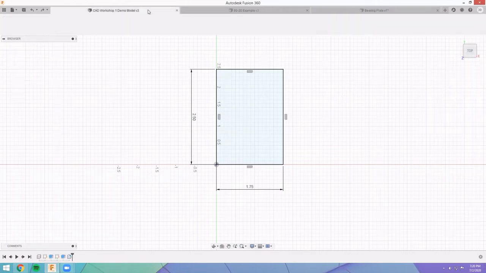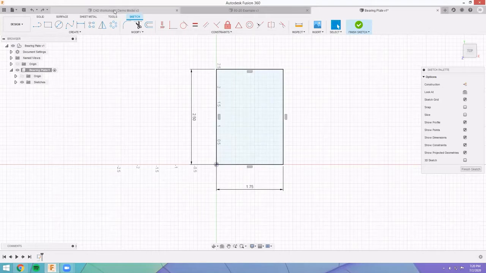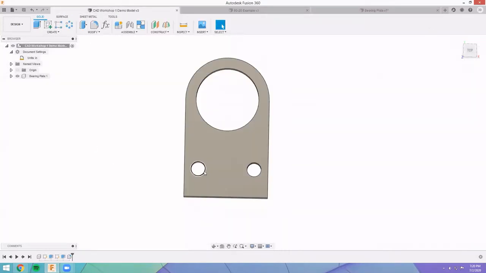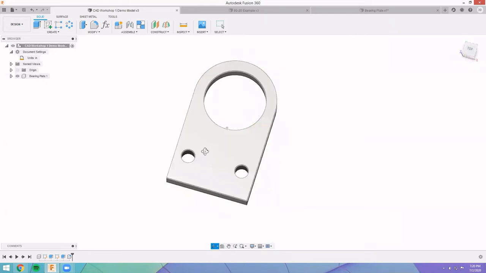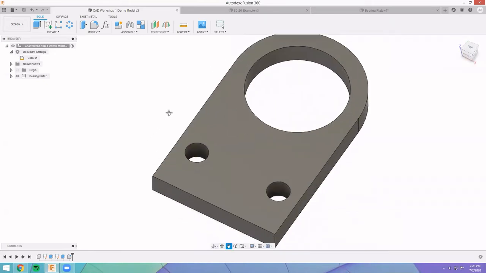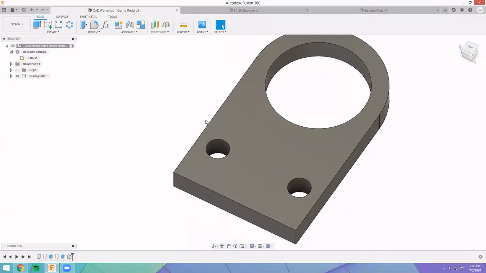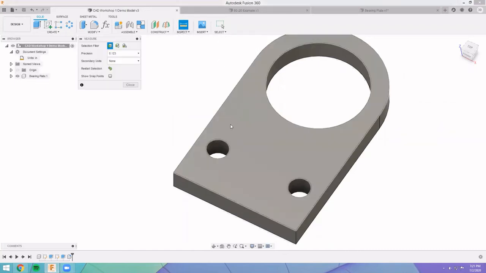Cool. So we've got our rough shape here. The next step we're going to do is try to add these two bolt circles right here. These are going to be through holes for 1/4 inch bolts. What that means in real life is that you want a 1/4 inch bolt, which is 0.250, to fit smoothly through this hole. What we can do is use this little ruler, this measure tool. You can click the inside face or this top edge to measure. I like doing edges personally.